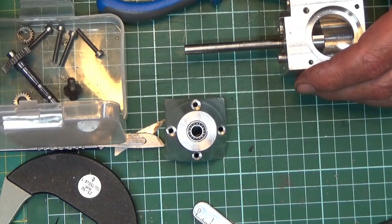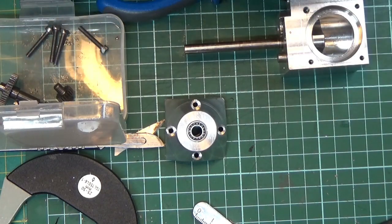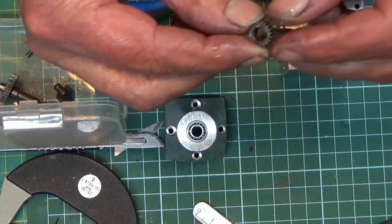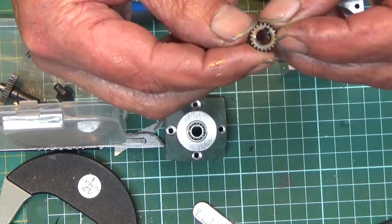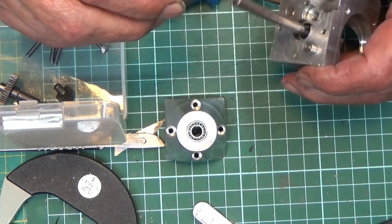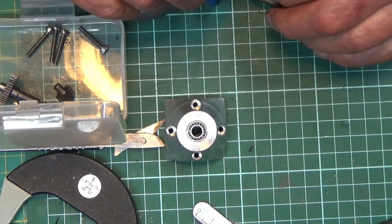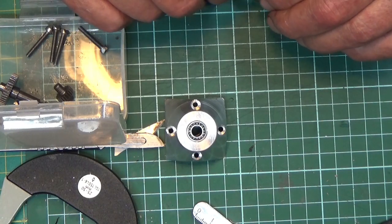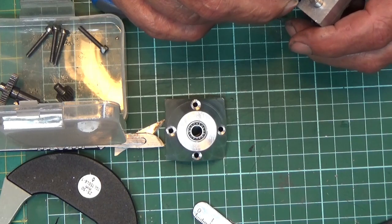The next thing we need is the gear with the keyway in it. This is a 20 tooth gear. I cut it using module 0.5. As I say, this is all new to me as well, cutting gears.